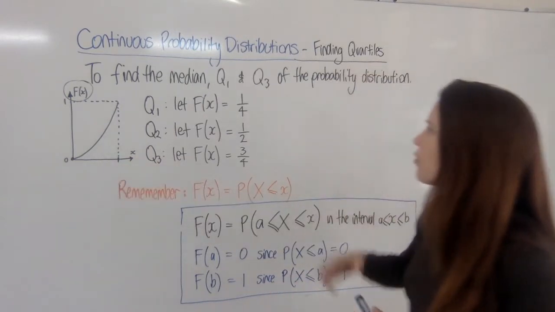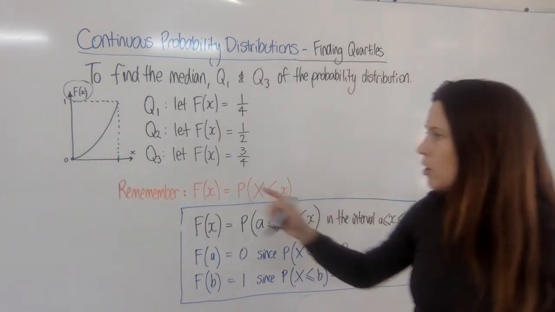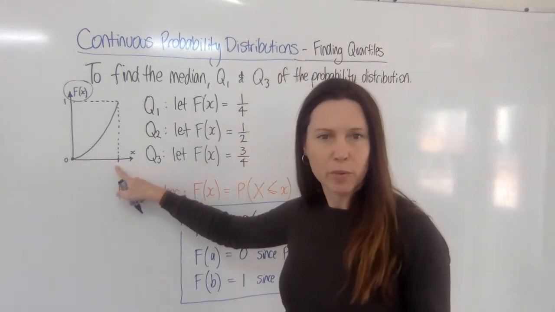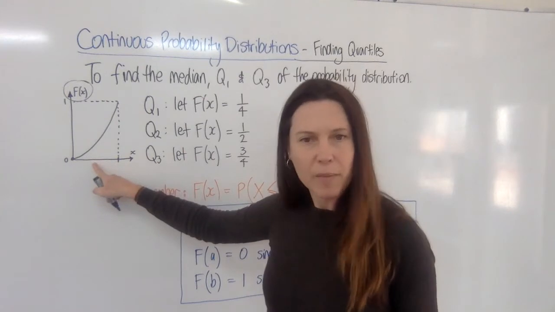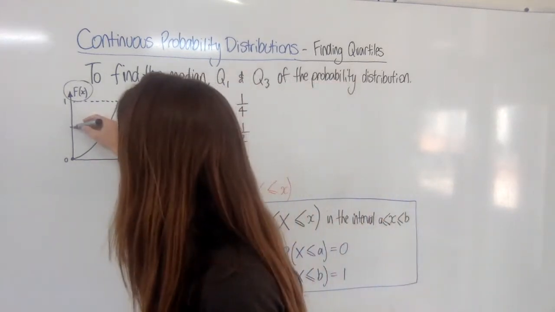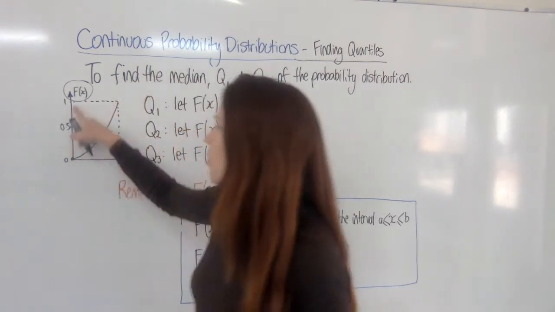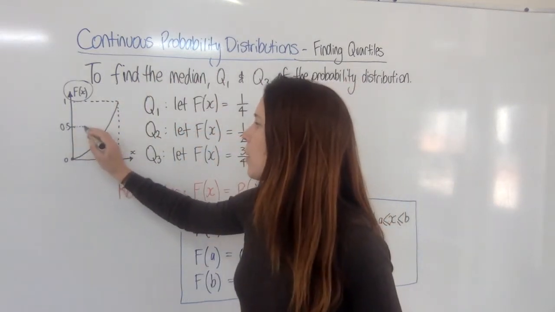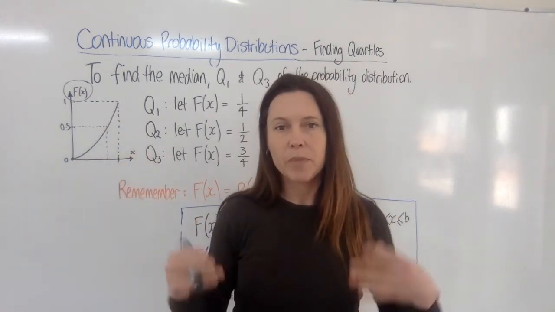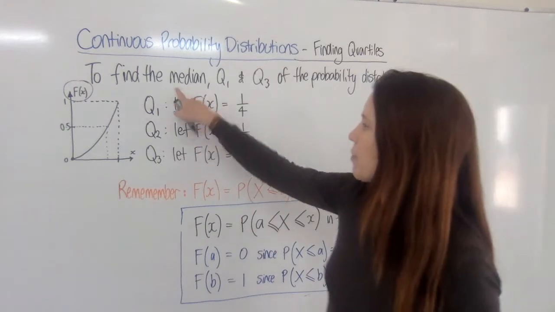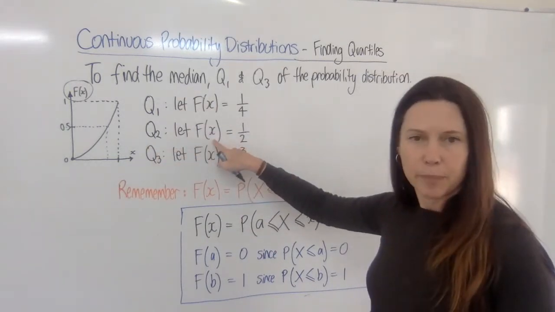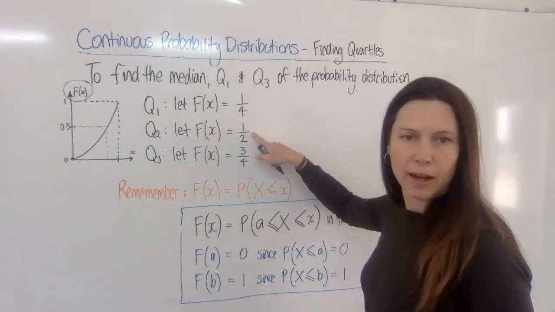And so if you're looking for the median of the probability distribution, and you had 0 meters to 6 meters here with the example with the chook, you don't want 3 meters as the median thinking that it's halfway. No, what you want is the halfway point in your probabilities. And that could equate to a point that's nowhere near halfway along the x values. So it makes sense that if you're finding the median, you're going to look for the Q2, you're going to let big F of x equal a half.